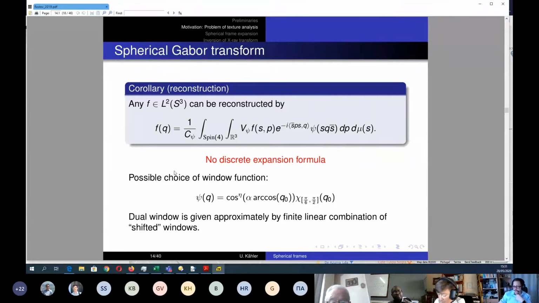And you can actually write down the dual window, but then you have just a finite linear combination of shifted windows for that one. But the advantage you will later on see is we don't really need explicitly the dual window. And that's also the biggest important thing in these frame algorithms: you have the theoretical result that there is a dual frame, but you don't want to use it. You want to work just with the frame and not calculate the dual frame. That usually means that you already have the inversion, so there are easy algorithms for that. And that's basically the continuous one for that.